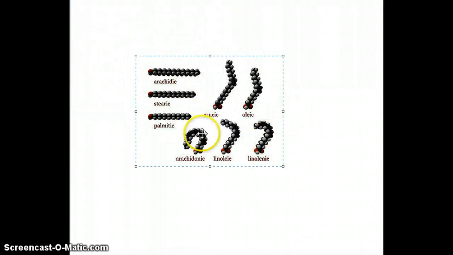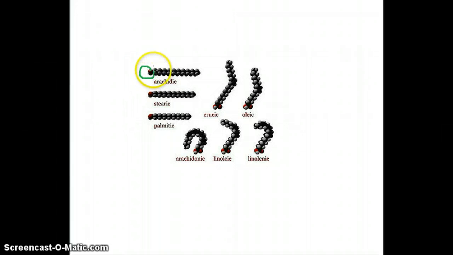Here are some basic fatty acids. So, look at arachidic, stearic, and palmitic acid. And the first thing that should hit you is that they're all straight. But let's talk about the general structure first, I guess. If we look at the polar head, this is basically the phosphate, right? And it's negatively charged. And then we have two fatty acids. And this is one fatty acid. But we have the polar head and one fatty acid. And this is going to be apparent for all of the fatty acids we're looking at.